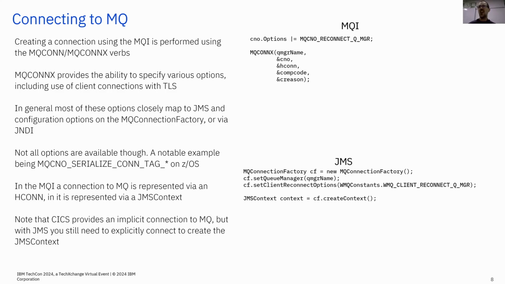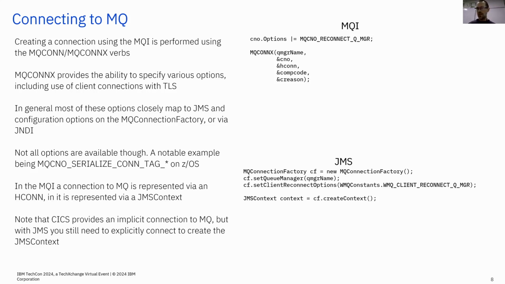Now, with JMS, it's kind of the same sort of thing. You get a connection factory, and as I say, you'd probably look that up from JNDI so that it would already know the queue manager, or in this case, the client reconnection option. So that would all be abstracted away. And then to actually do the equivalent of the MQCONNX call, you basically say connection factory dot create context, and that gives you back a JMS context object, which is a standard JMS API. So you would be able to use that API regardless of whether you're connecting to MQ or TIBCO or any other messaging provider. So it's hidden the fact you're using MQ, and now the API is the same regardless of what you're doing.